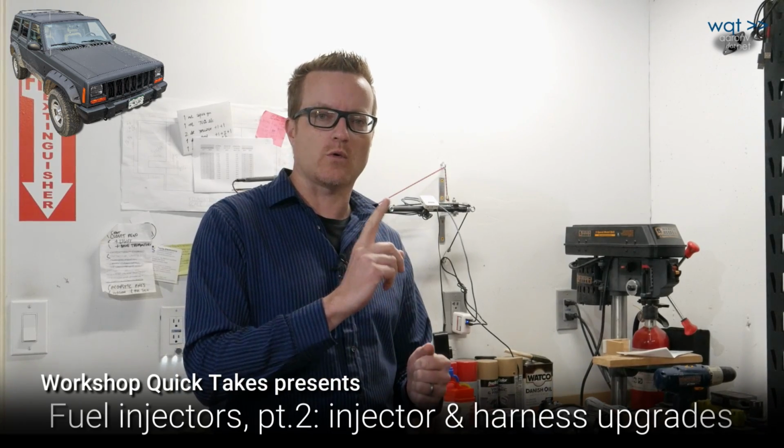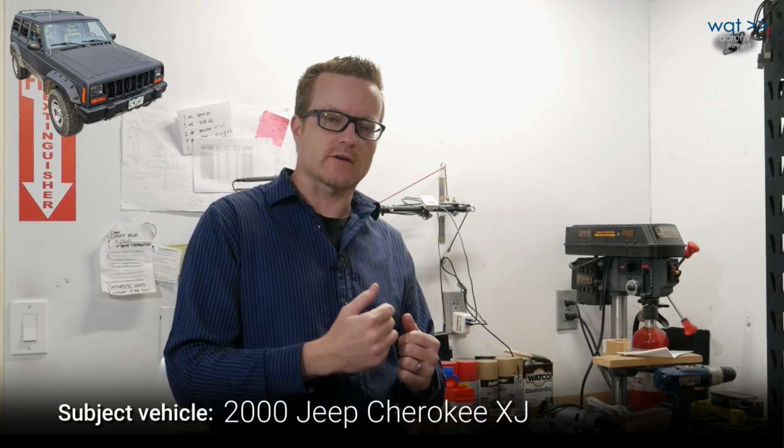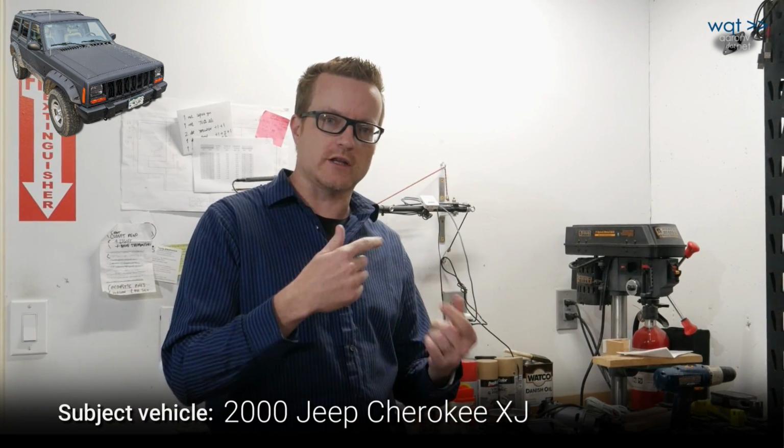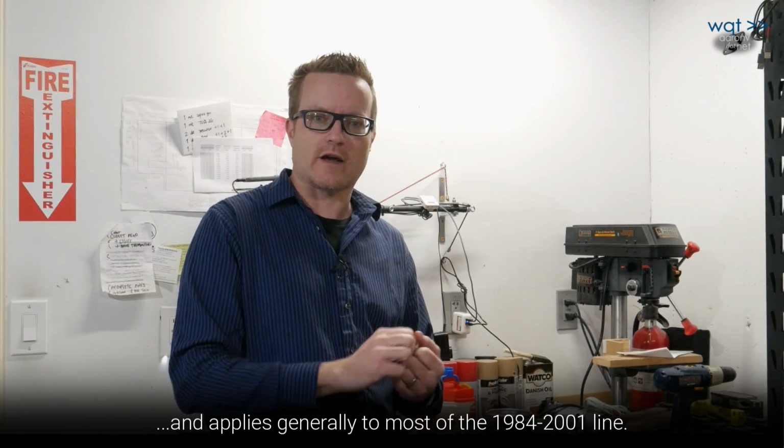Today we're continuing on fuel injectors. Last time in part 1 with our Jeep Cherokee XJ and the 4.0 engine, we looked at the process from a beginner's point of view. How do you refurbish the injectors by replacing the O-rings, cleaning up carbon deposits that are stuck down in there, and getting the connectors resecured after lots of clips and other things have started to break off of them.